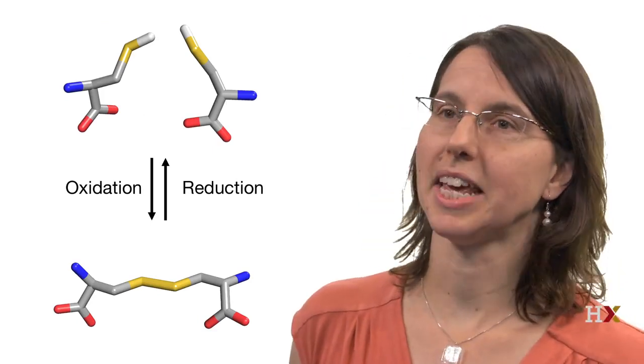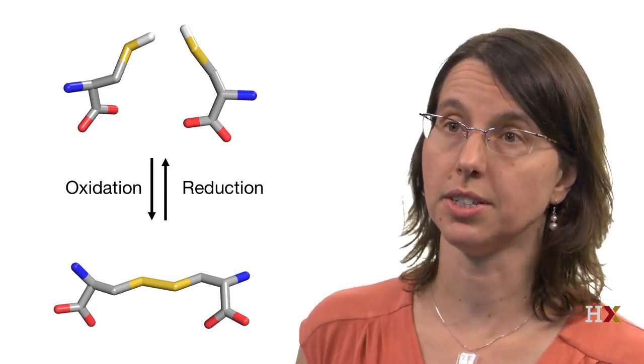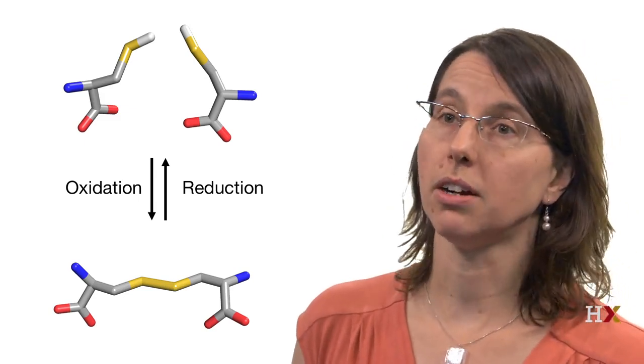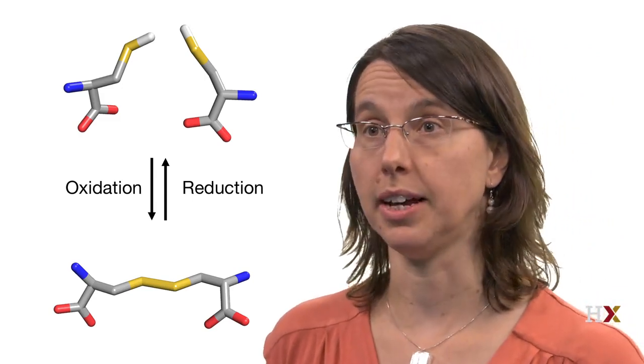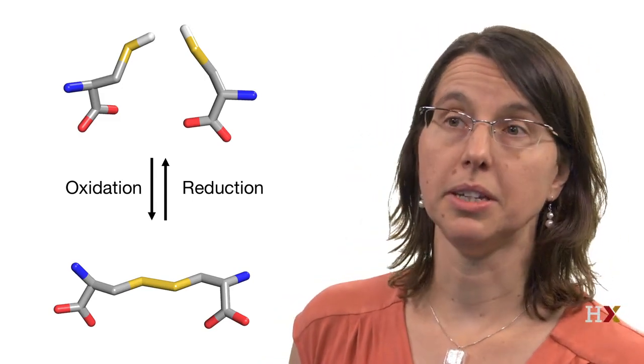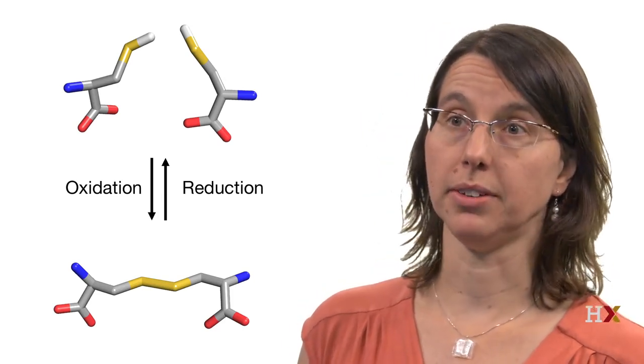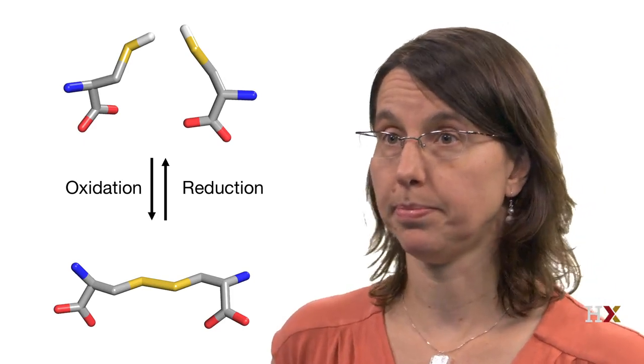So cysteines can react to form these disulfide bonds under oxidizing conditions, and those are conditions that are often found on the extracellular side, whereas inside cells, conditions tend to be more on the reducing side, which means that the cysteines will be found in the reduced free form. So I told you that amino acids that are used by the ribosome, the natural amino acids, are chiral and L amino acids. Well, there are actually two exceptions to this.